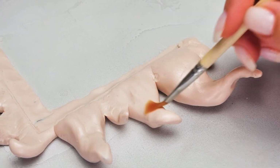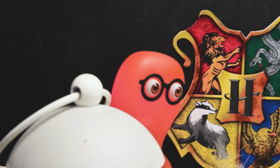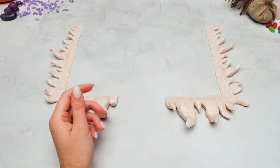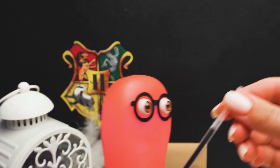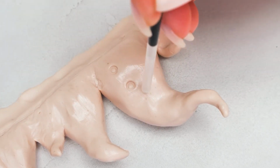Guys, pay attention. We'll use clay softener to remove fingerprints. Is it safe for slimes? Don't worry, I already finished. But we still need to do something to make the tentacles look more real. Susan, I think we need suction cups. Wow, that's so easy. And looks awesome, right?